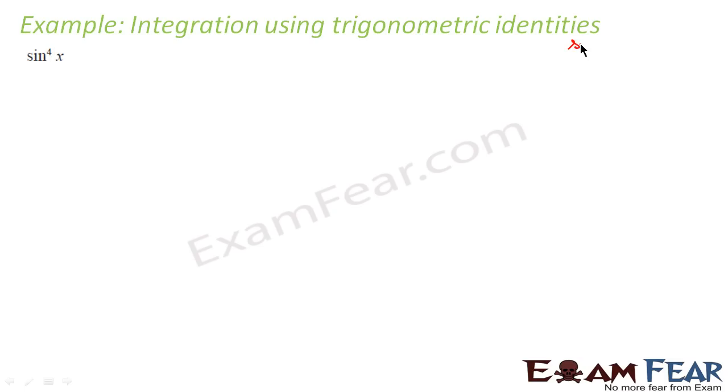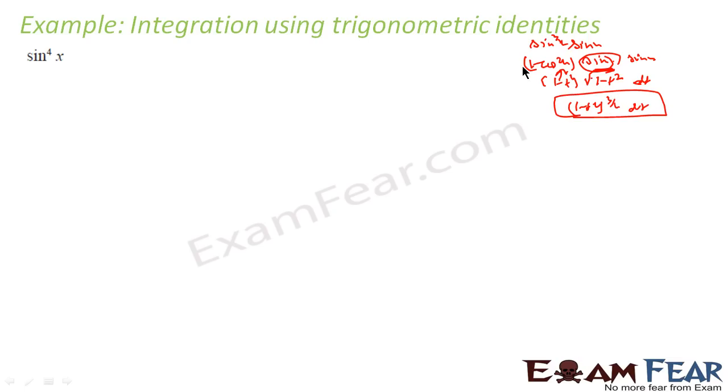Because if you take one sine x out, it'll be sine cube x, right? And then if you take cos x equal to t, you can say sine square x is 1 minus cos square, but the sine x component will still be there. This will be difficult to remove. If you take cos x equal to t, this part is easy, but the remaining part is the difficult one, which you can write as 1 minus t square. So it will be something like 1 minus t square into root and dt. You will be able to solve it, not a big thing. That will be something like 1 minus t square to the power 3 by 2 dt. But this is a tricky one. It will take a lot of time also. I'm not very sure if we will be able to find a solution for this or not.